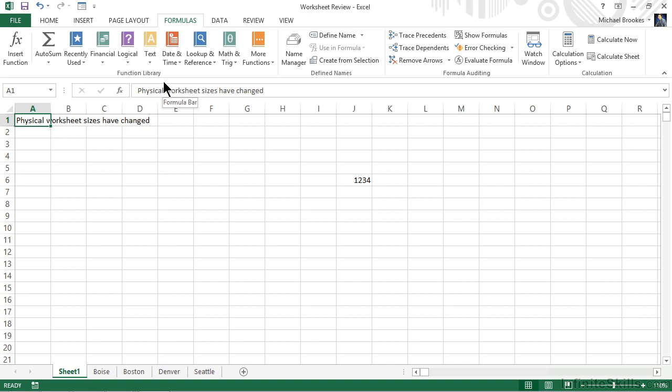We'll be working a lot with calculations throughout the series. But of specific interest to us during this particular chapter will be options that we find under the Defined Names group. We'll be reviewing these options in detail in the Simplifying References with Names video. We'll also be discussing something called the Watch window, which can be found more towards the right end of the ribbon in the Calculations group.